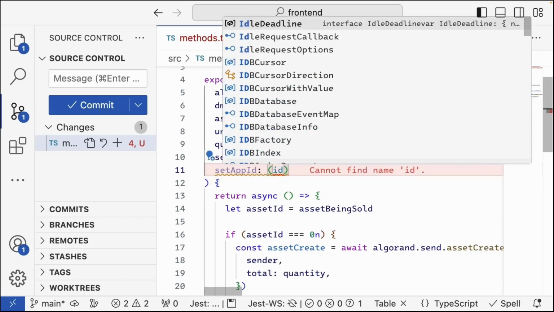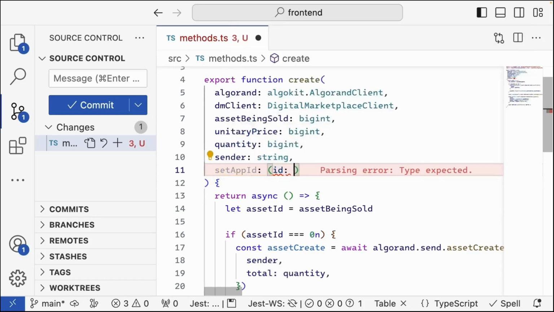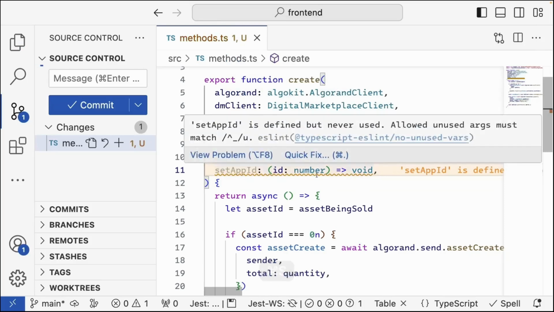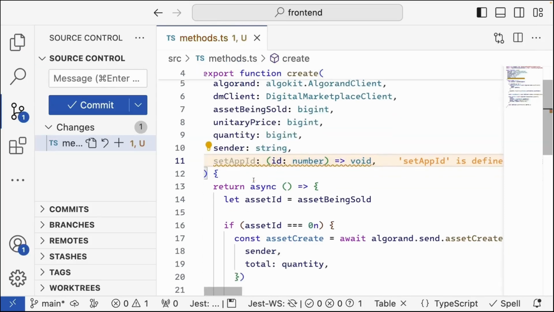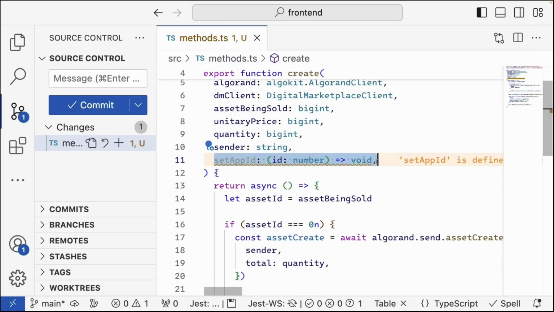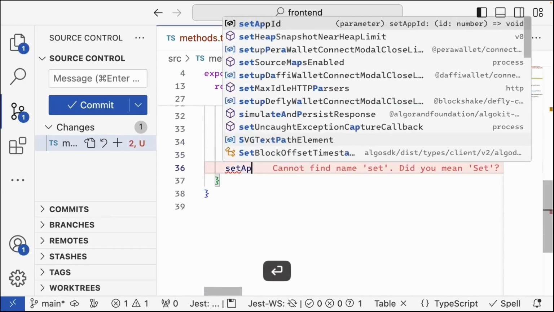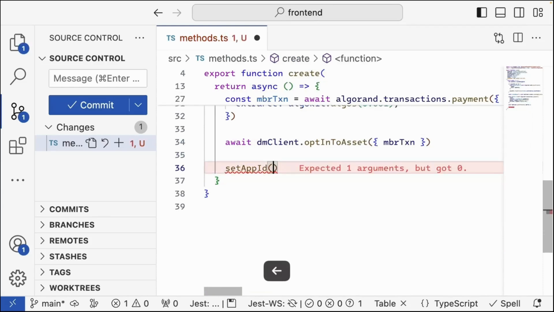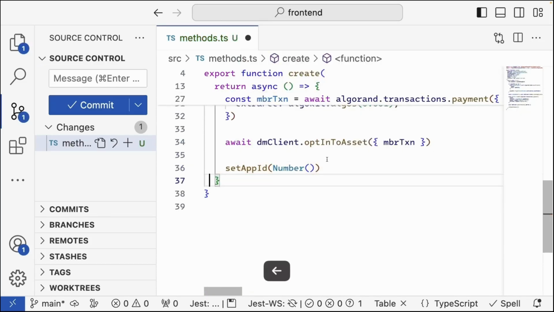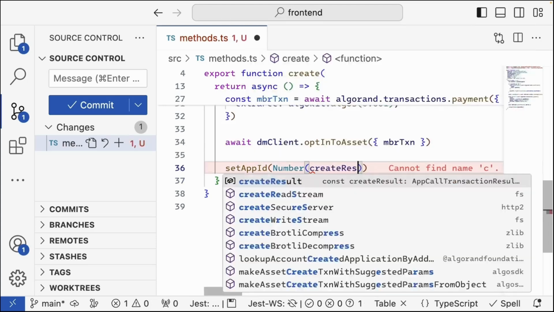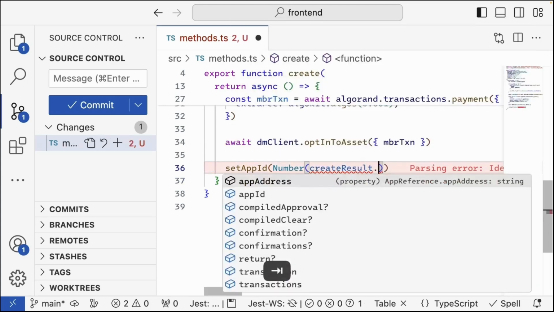And this is going to be a React useState function. But for now, we could just say it's going to be any function that takes in a number and returns void. Now that we have our setAppID function here, we're going to use that at the very end of our function to setAppID. This is going to be the number of our create result dot appId.